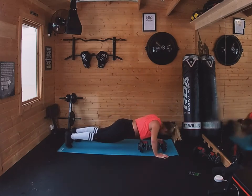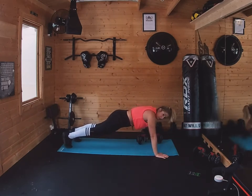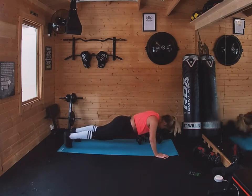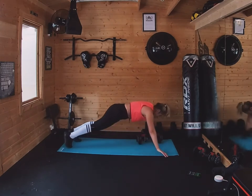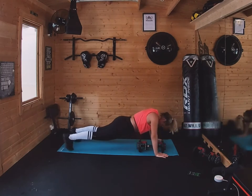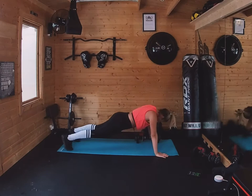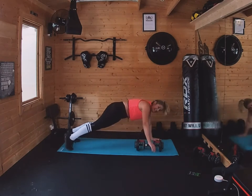Yes. Try and work on your press ups. You can go slow down for this one. 3 seconds down, 1 second up. Nice and controlled. All the press ups. 10 seconds, come on.